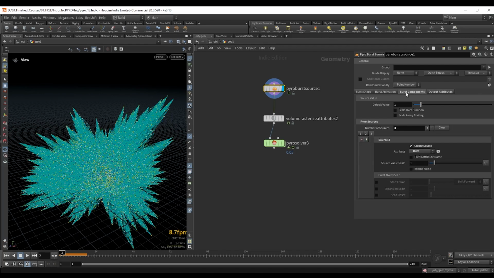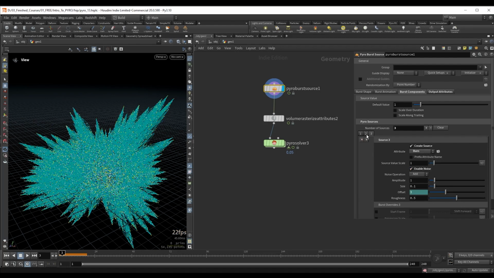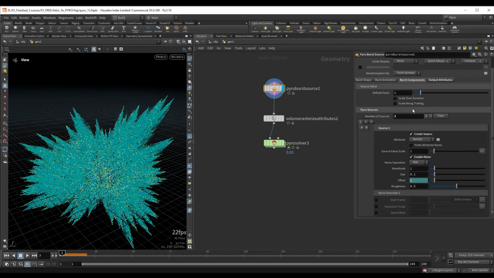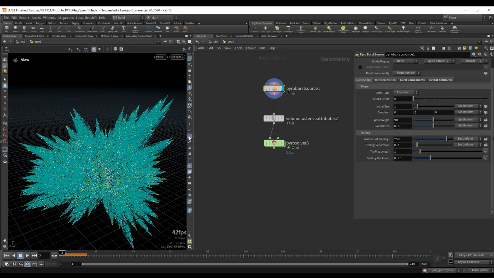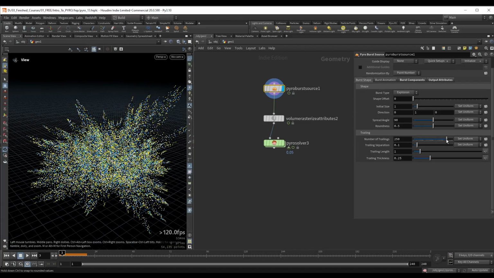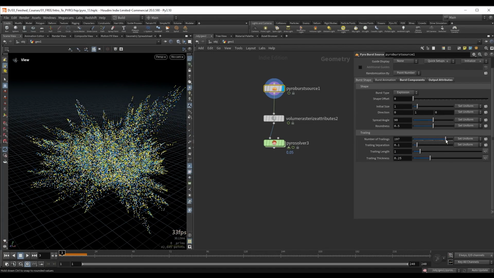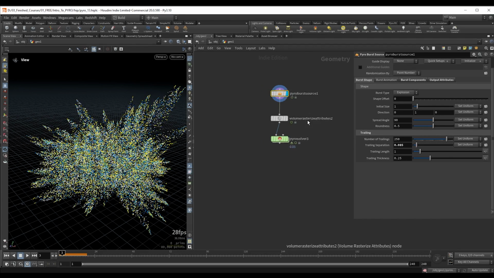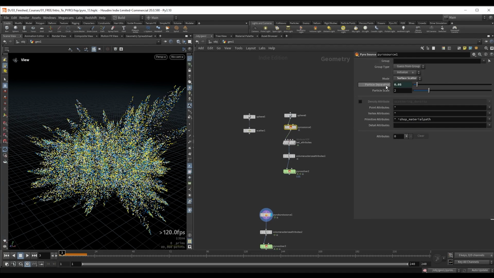We can also introduce, in our burst components, we can enable noise for the burn and also the temperature and maybe our density as well. And in the burst shape, let's maybe turn off point trail display. This trailing separation value is kind of the same thing that we discussed in our pyro source node, where we should link it to our voxel size.